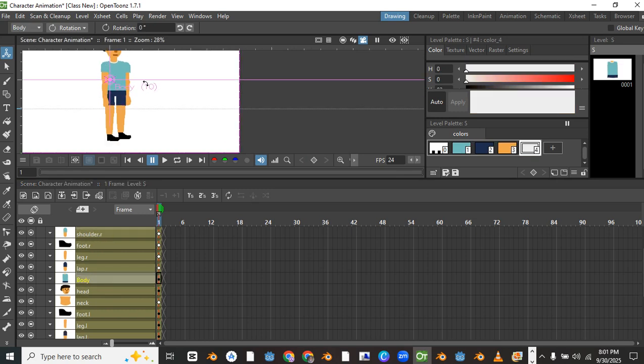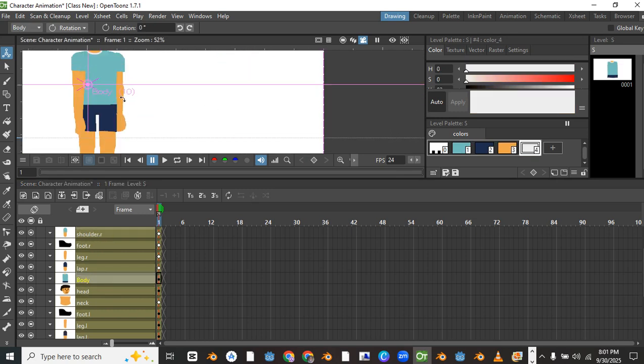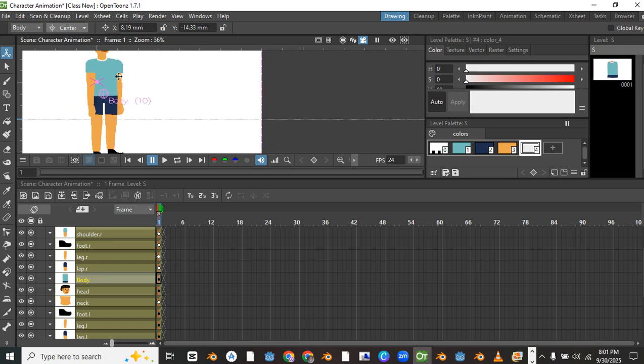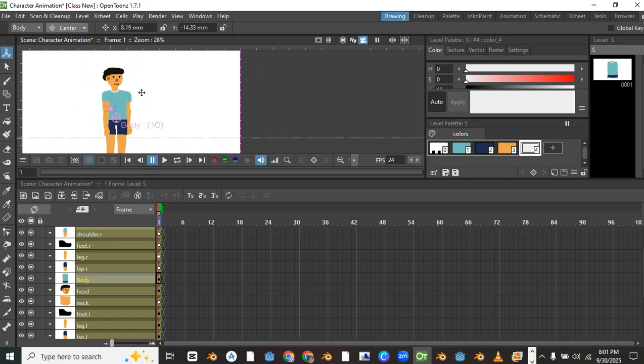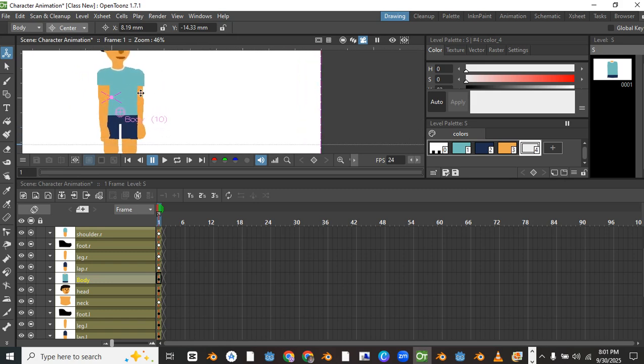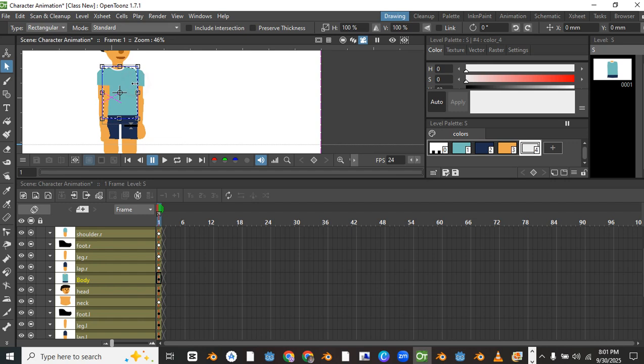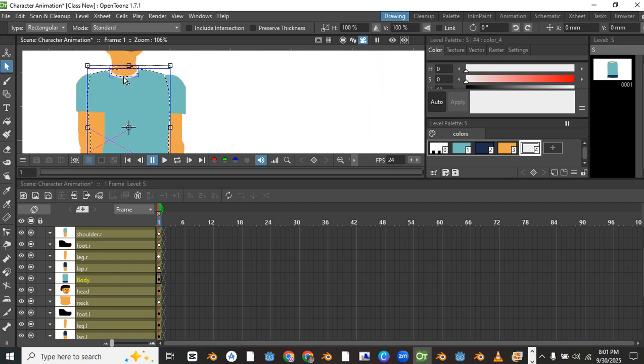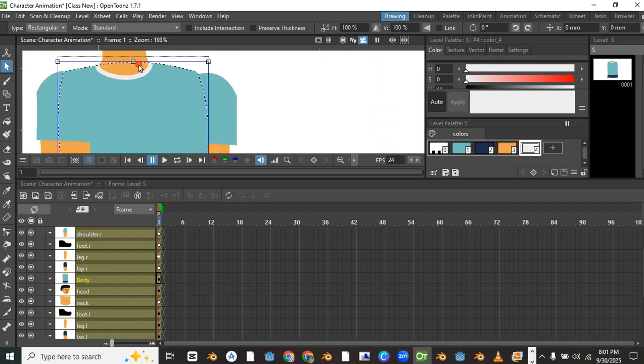Go to the body. And for the body, I would like the center of origin to be somewhere at this spot here, so that we can use it to move or do some other kind of action. And I think I also need to scale down this body a bit. So I'll select it and select these shoulder things I actually added to it.